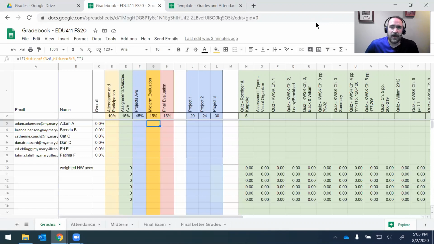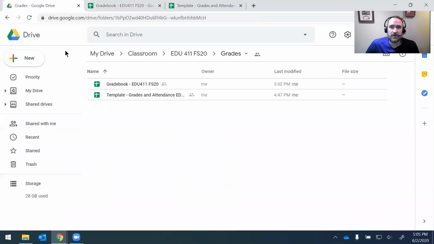Also, especially with some bigger classes, I wanted to be able to cut and paste columns of grade results into my gradebook, and the Tartan didn't allow that kind of functionality. So having my own gradebook as a spreadsheet really allowed me to do some things that are making entering grades a lot faster and easier for me. So I'm going to walk through a little bit about how I set up my gradebook and what it looks like, and then the other things we need to do to get this shared with students so they can always see their grades.